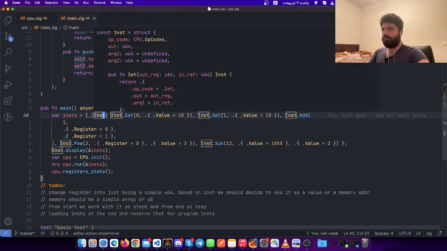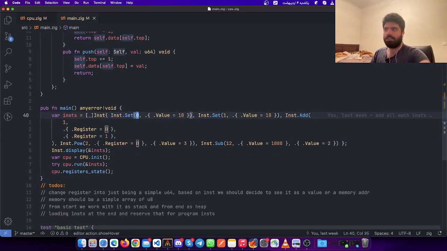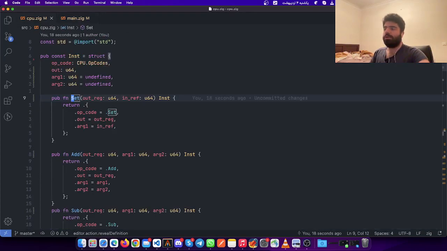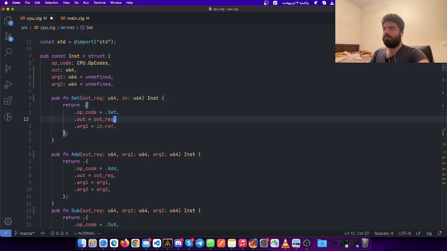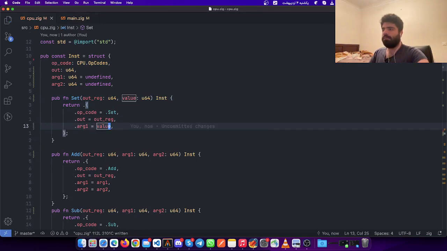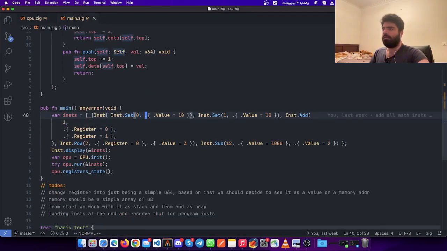So this is of course wrong. So instruction.set. So set has an input reference. It's not a reference anymore necessarily. It's just in, or let's just say value back in here.